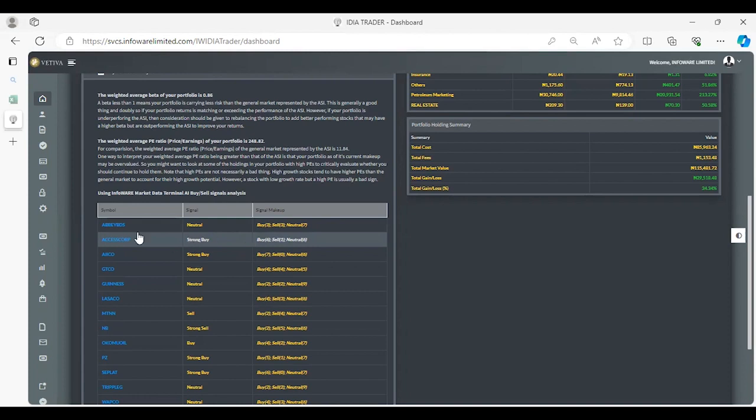Now, going back to this status once more. So I have this stock, it's saying it's a neutral status. This is the vote. Then I have a strong buy for Access Corp. So if I'm holding Access Corp and it's a strong buy, I continue to hold it because I know it's most likely going up. I have ETI, strong buy. GTCO is on a neutral status. So what it means is that I have to watch the performance.